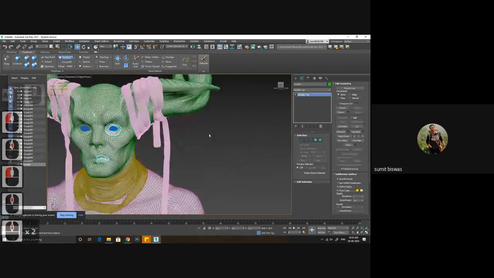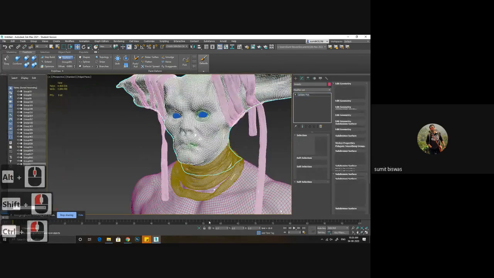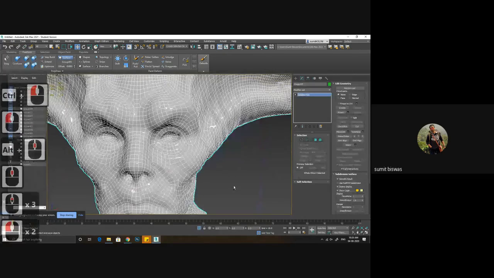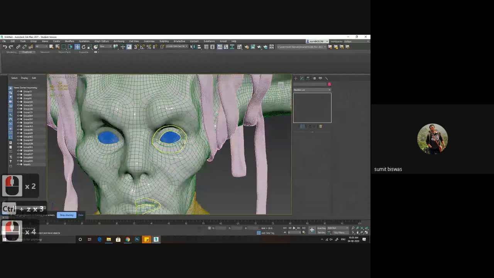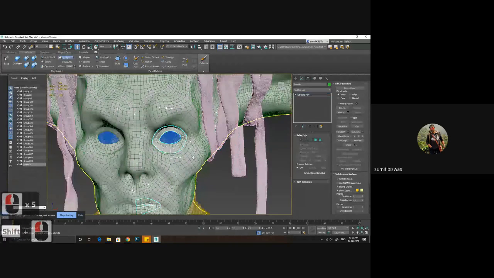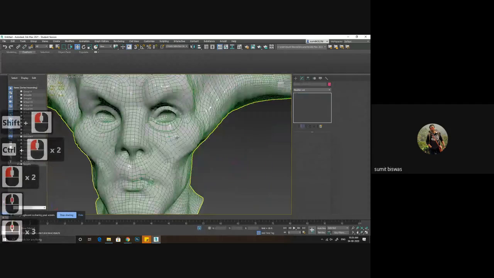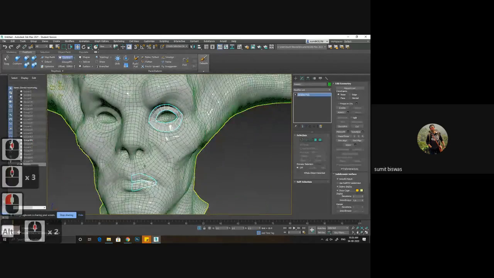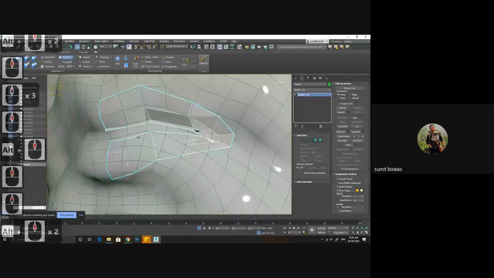Exit from your vertex mode once again, select these two, isolate this piece, and now going to start building our entire model. So we can go back and fix things.